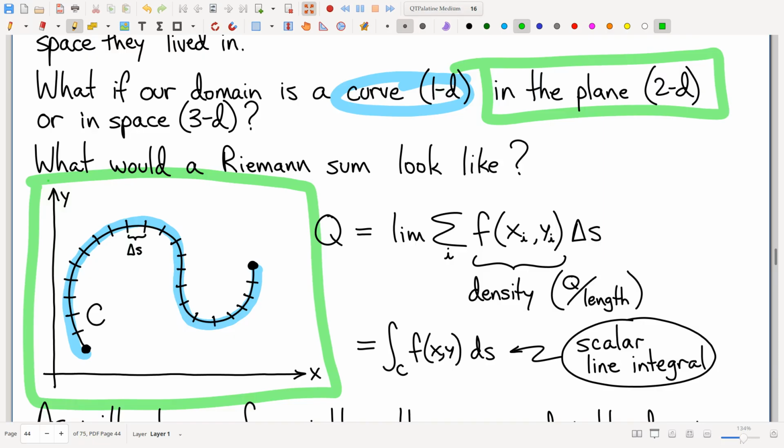And then likewise, if I say single variable integral, I go, you mean Calc 1? When in Calc 1 did you see a domain that was curvy like this, right? So we have a problem. This is not the kind of thing we have previously seen. So we're going to resolve that matter.